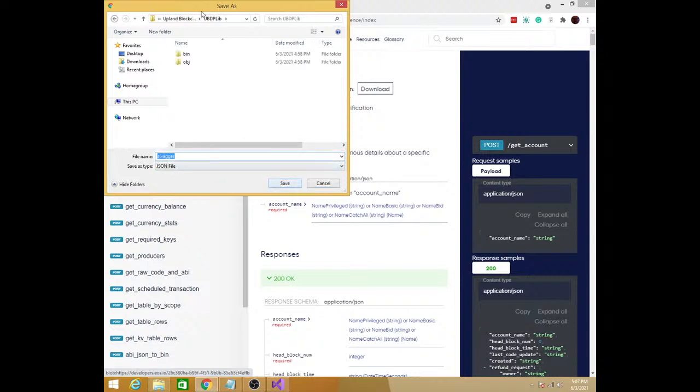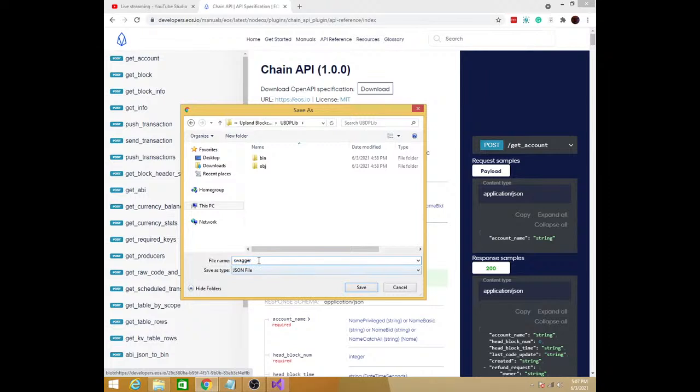And then we're going to call this the EOS chain API 1.0.0 dot JSON.